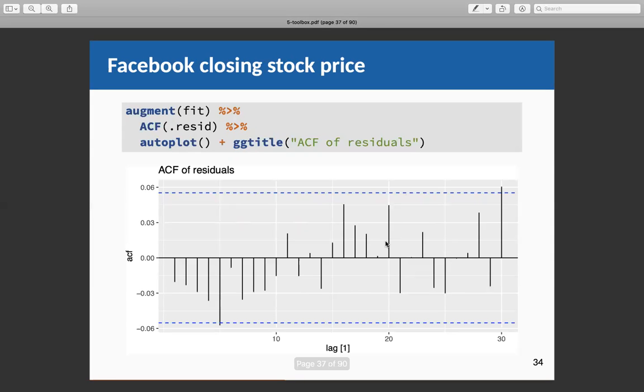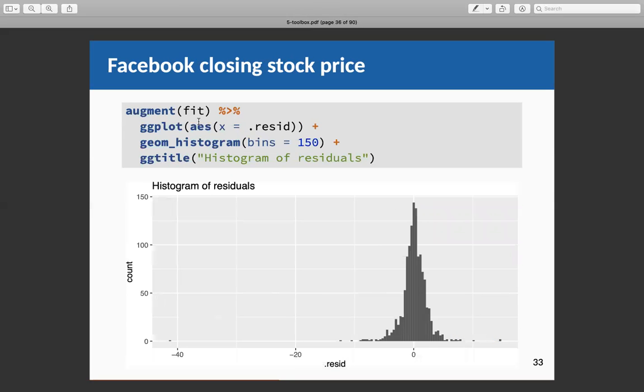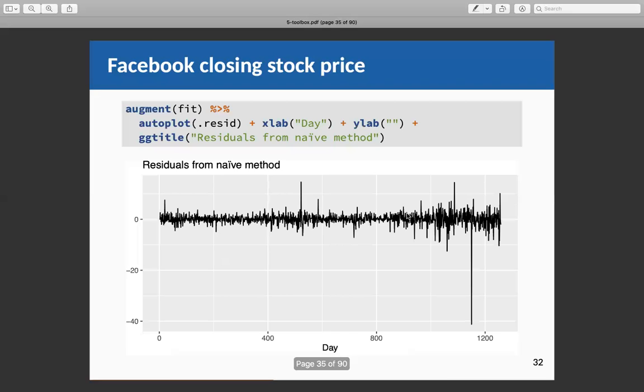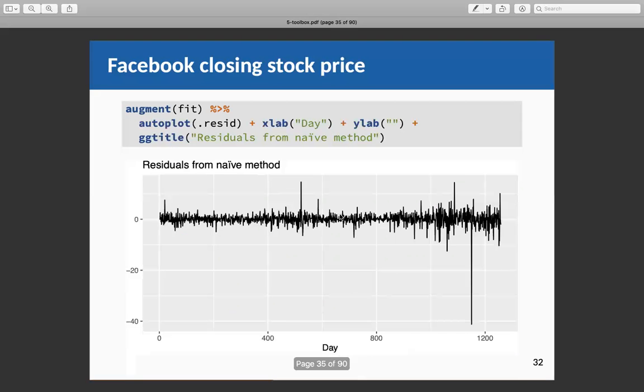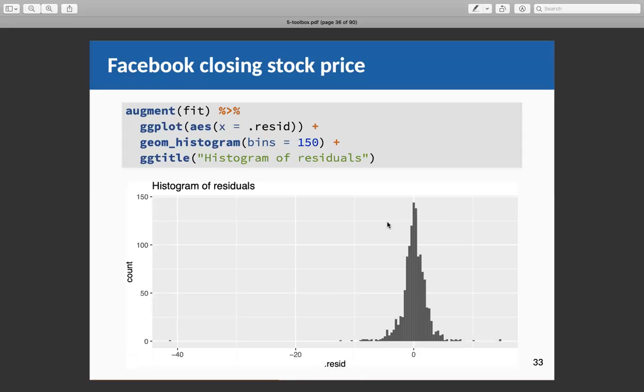So in terms of residual diagnostics, what you need to do is look at the augment output, and this augment gives us everything we need in terms of the actual data, the fitted values, and the residuals, and we can check them to see whether they look random, whether there is any pattern in them.